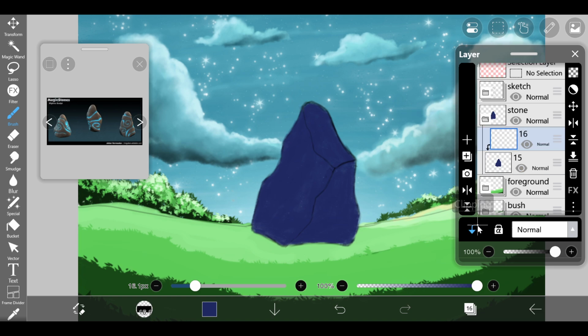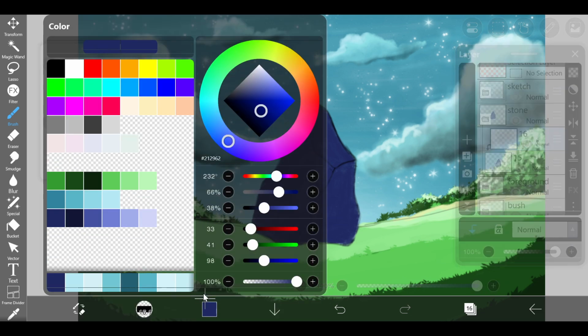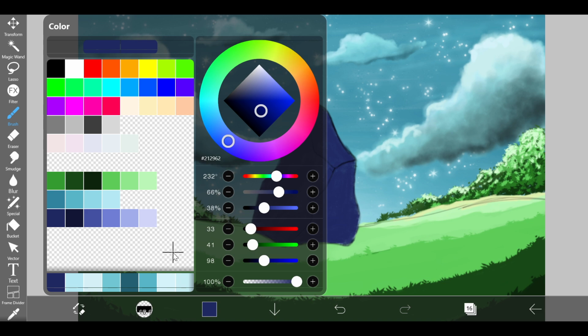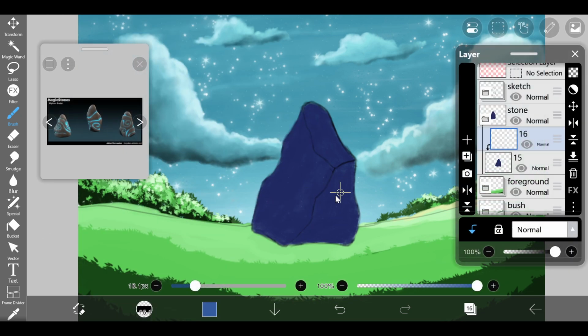New layer, clipping mask. I'm going to add in a shadow layer, but I'm going to use a very bright blue color. So let's shade in the shadows.